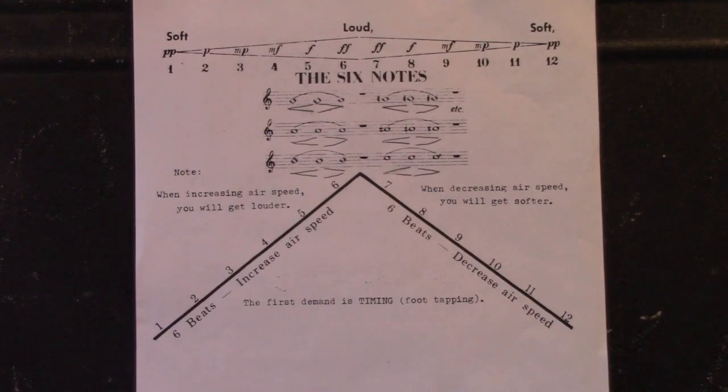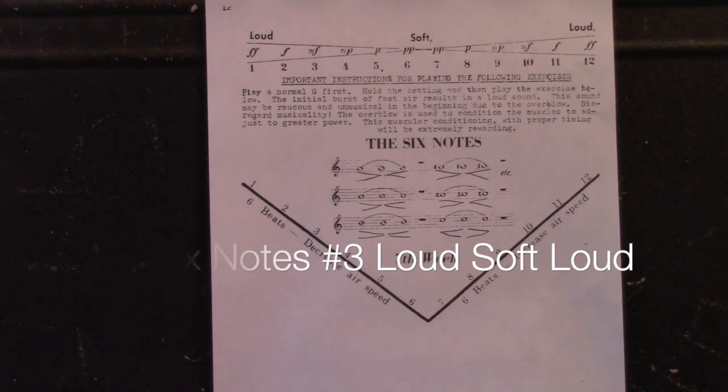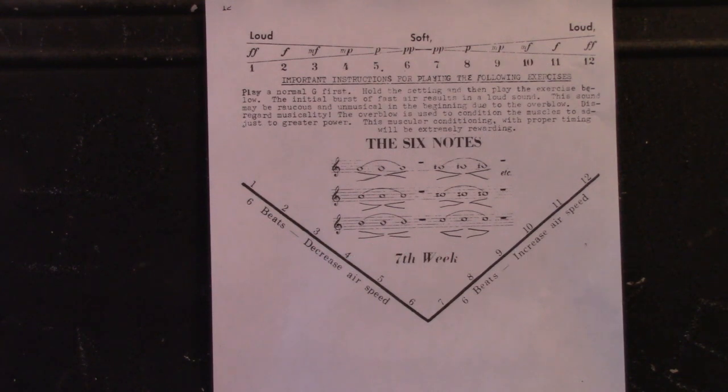You're also going to try to stay in tune, though sometimes you go out of tune. It's not really a musical exercise. It's a calisthenic.